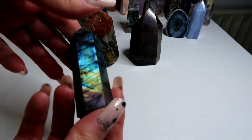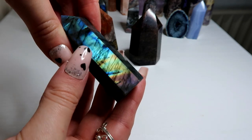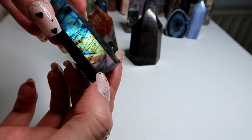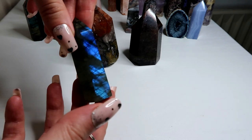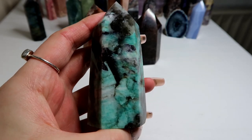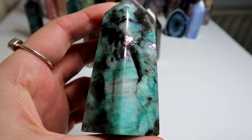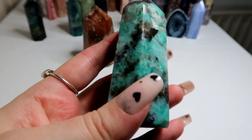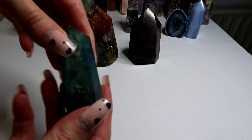Then I have labradorite. I love labradorite — I'm a big fan because it's super flashy. I love this one, the variation of colours going down to the bottom, which has a really beautiful pinky purple colour. Then I have another labradorite which is an electric blue flash. I have this amazing amazonite crystal which also has purple mica and smoky quartz in it — the flash you see is the purple mica. I love crystals that combine different minerals in one. Then I have this blue fluorite — like a greeny blue colour with really nice patterns and inclusions.